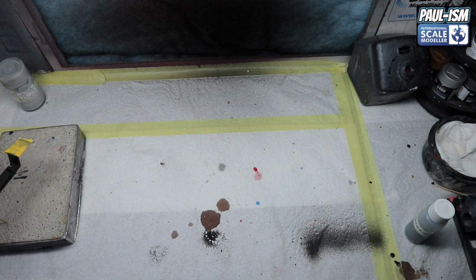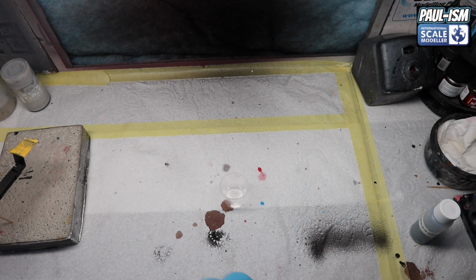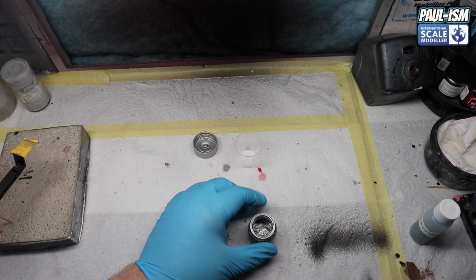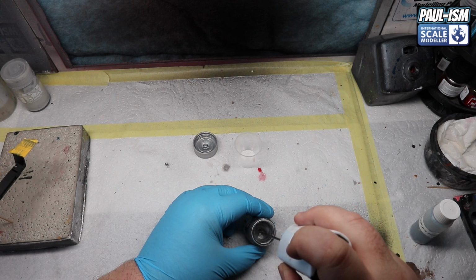Super Fine Silver 2, lovely colour. Nice, highly pigmented metallic colour. This is it, SM201. But not a high sheen, so absolutely perfect for what we want. So we're going to give this a good mix up with the Badger paint mixer. Always give your metallics a real good shake or a mix up to get all those metal pigments mixed up.